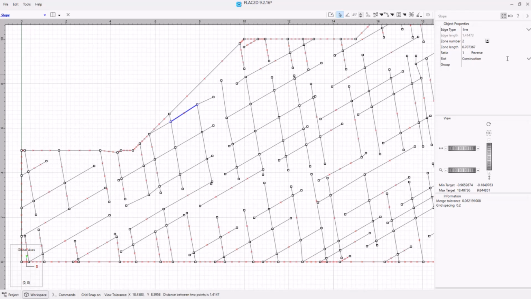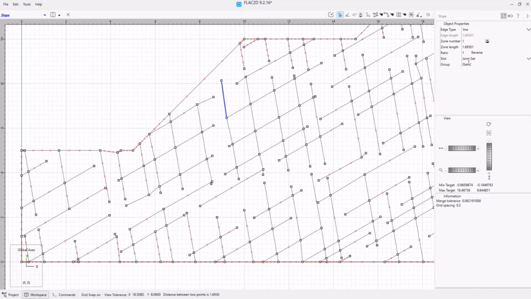This is the same as it used to be. You had no choice; they always went to construction. Now I have a choice. So when I created these joint sets, they went into a slot called joint set. You can see that this group name is joint set 1 in slot joint set. If I click on one of these almost vertical ones, you can see it's got the group name joint set 2 in slot joint set.